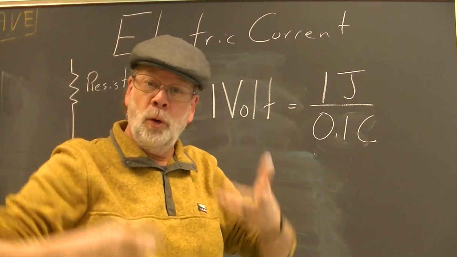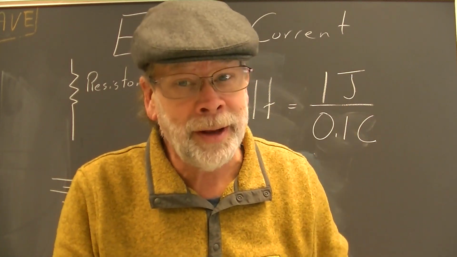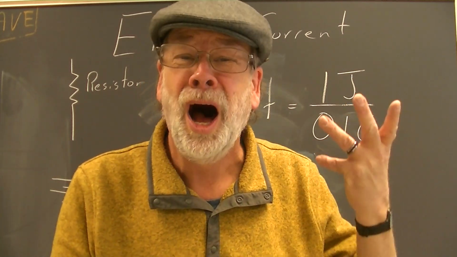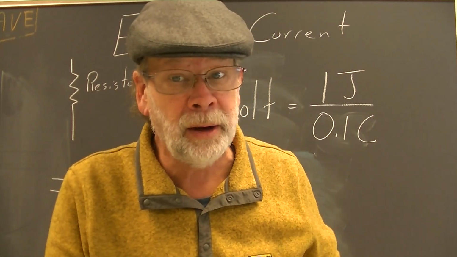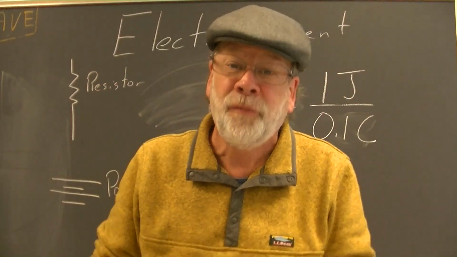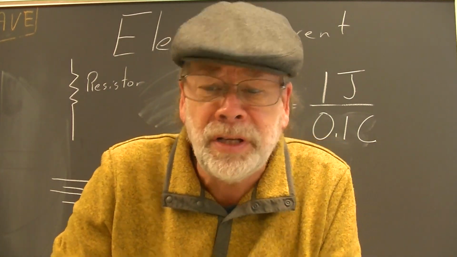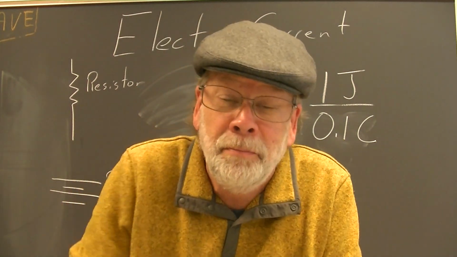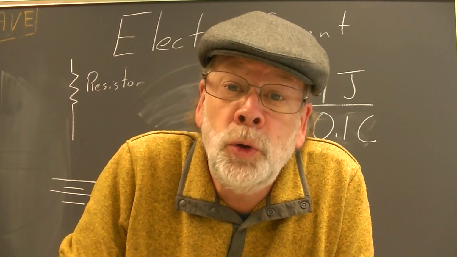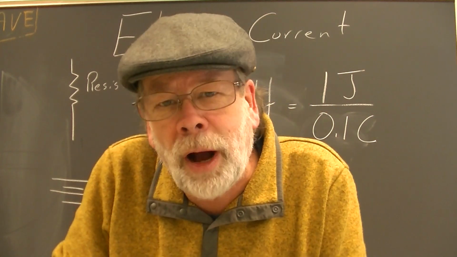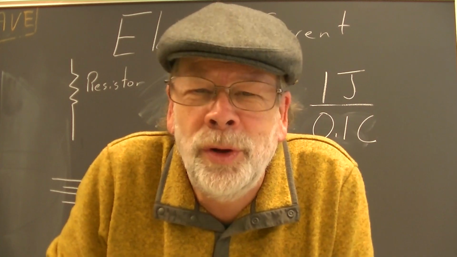A really tall waterfall with only a few drops is actually very similar to the Van de Graaff generator. That Van de Graaff generator in the back, that gives me something on the order of 400,000 volts of electricity. Now, if you only know a little bit about electricity, you know you better stay far away from 400,000 volts because it'll just smoke you. But we take the shocks from it all the time. Nice big shocks. It feels funny, but it doesn't really hurt. It's like being under a hugely tall waterfall where only a few drops are falling on you, right? So the voltage might be really high, but it's not doing very much to you.